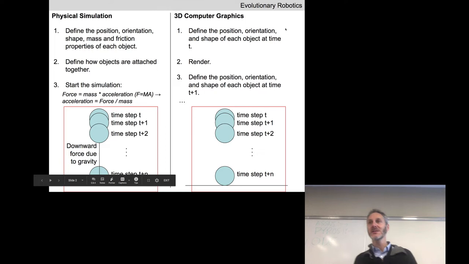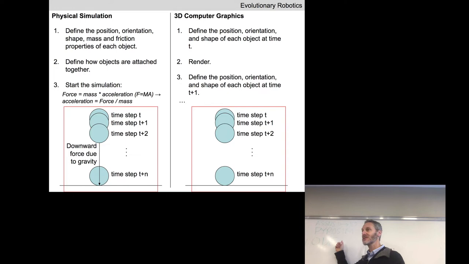And the main thing, which we talked about last time, is that every time step in a simulation, regardless of the physics engine that you're using, the physics engine knows the masses of all the objects that are in play in the virtual environment. It is computing all of the forces that are acting on each of those objects at that time step, and computing from the forces and the masses of those objects, it's computing the accelerations for each object. And the physics engine then uses those accelerations to update the new position and orientation of the objects, right? At a very high level, that's basically what a physics engine is doing.